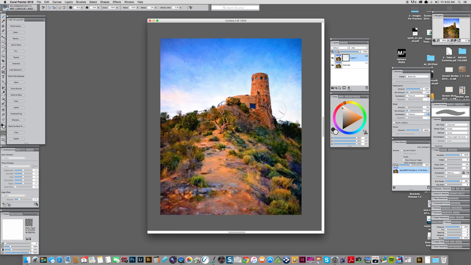I'm not going to do the entire piece because it will take too long. But basically, as you can see, I'm bringing in quite a bit of texture right now.